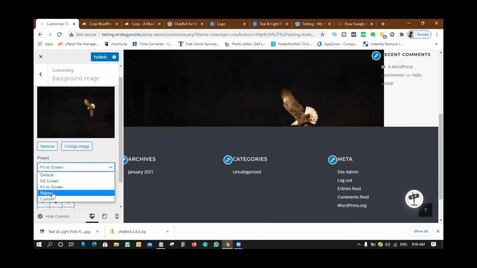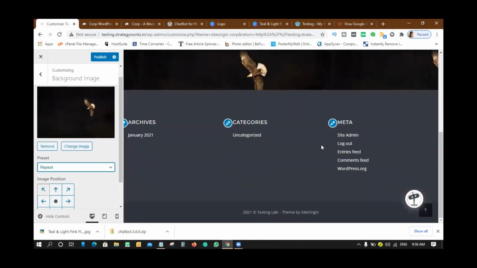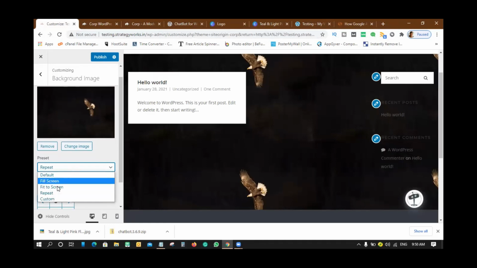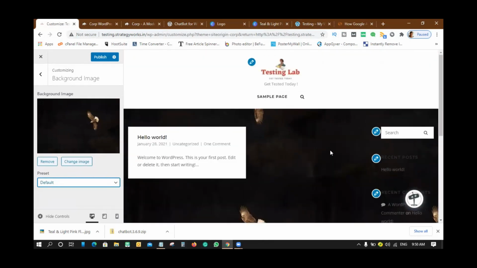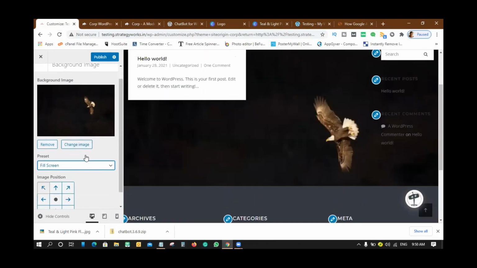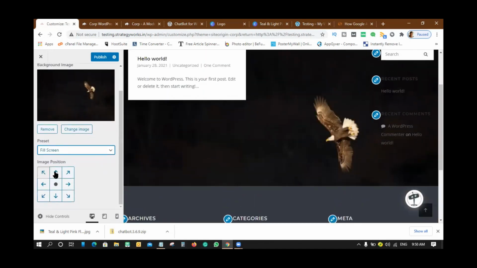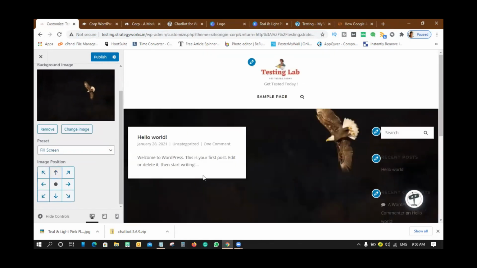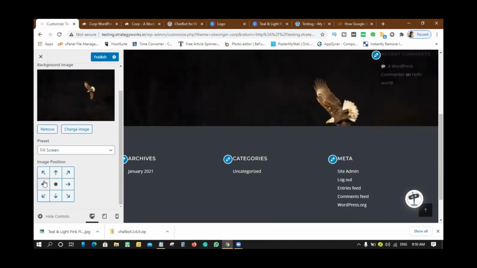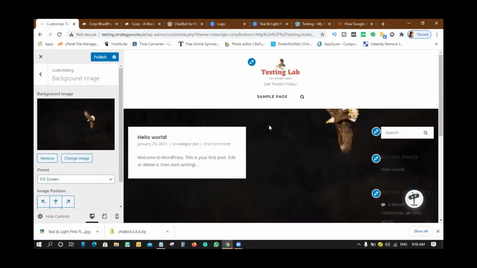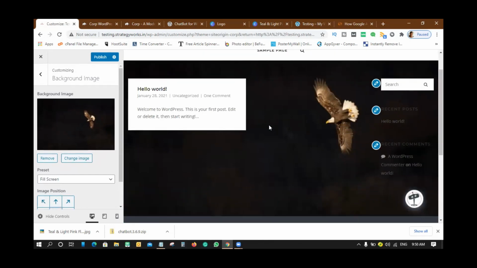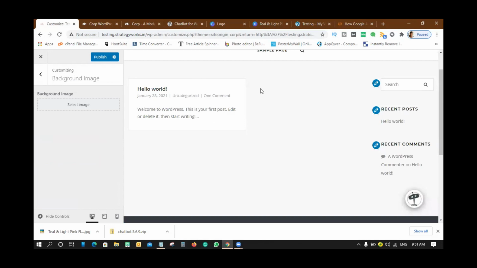Then comes the repeat. It will repeat it onto the entire page. It will fill everything everywhere, or anything on the custom side. It is up to you. So let's say I make it default, or maybe fill screen. That would be nice. You can also change the image position where it has to come. If you want to make it on top, it will come on top. Side, bottom, corner, all those things can be done. So let's keep it in the center, and I'm happy with this one. And if you do not want it, please remove it as well. So you're back again onto the same stuff.